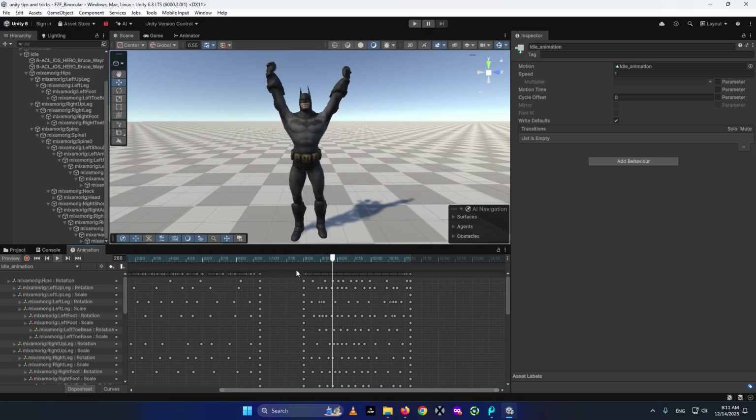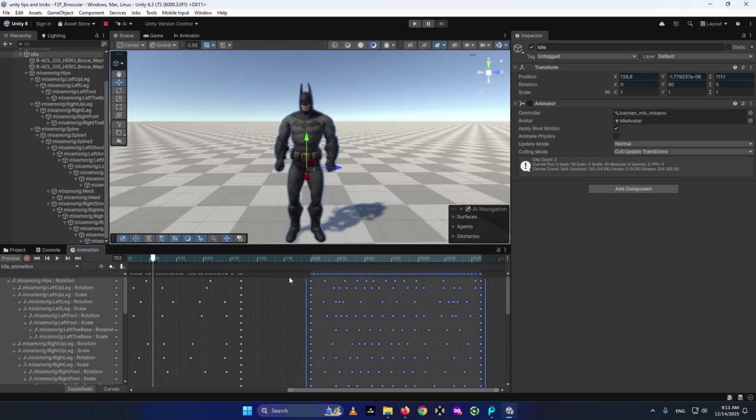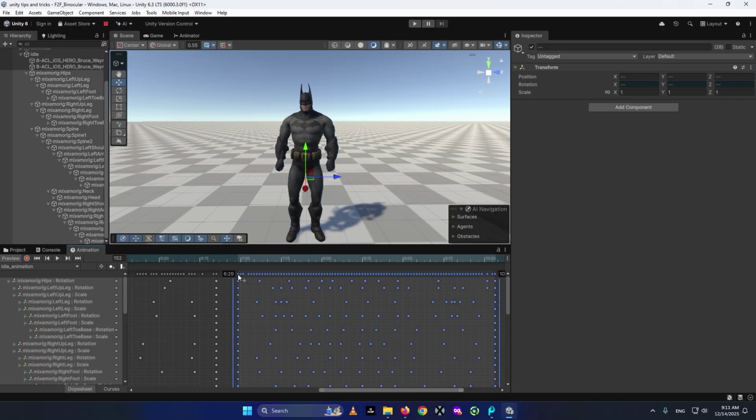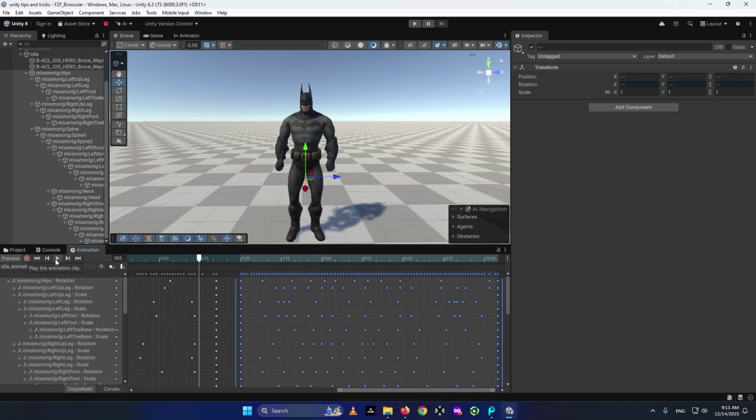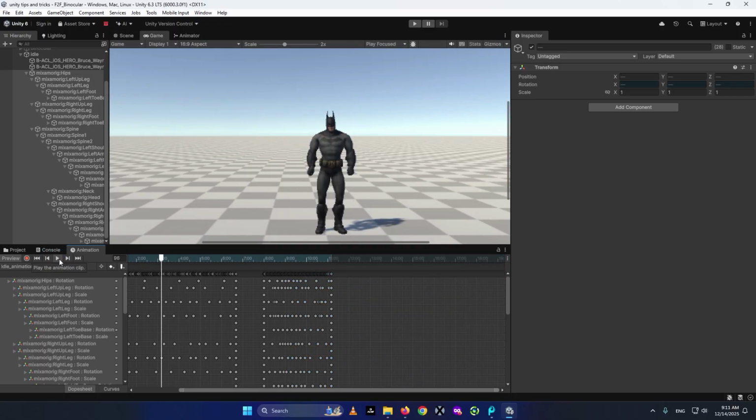You can just move the keyframes around for a smoother animation, or if you don't want a lot of transition, you can move it a little bit closer. So this is okay. But this one, as you see, moves the legs so fast, which is not natural. So you can put it on 8. I think 8 is okay. So that was how to mix animations from Mixamo inside Unity.